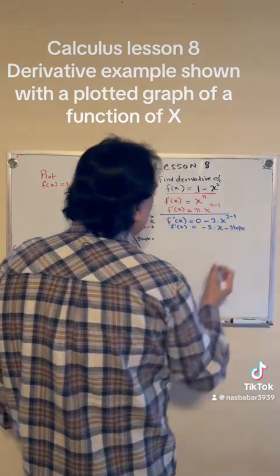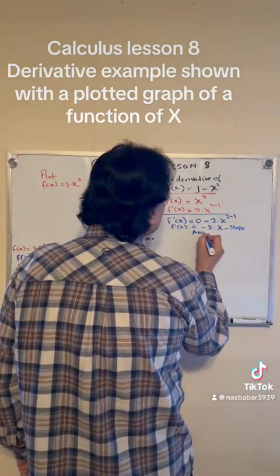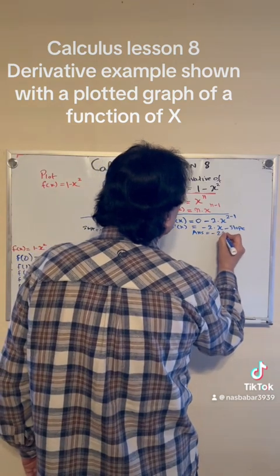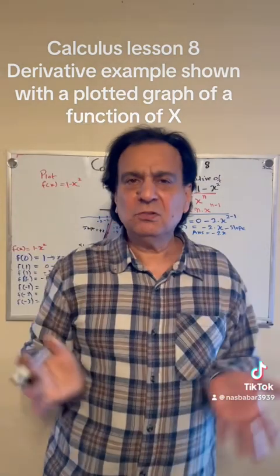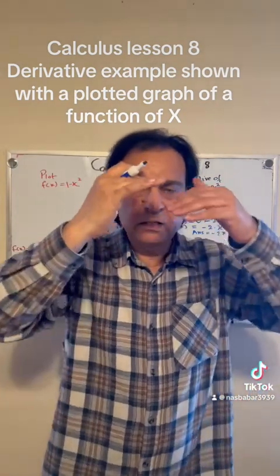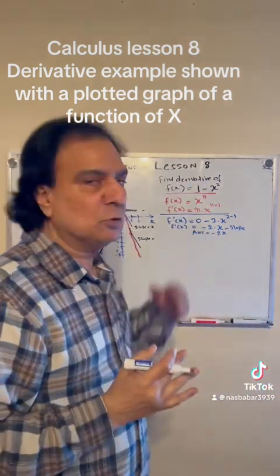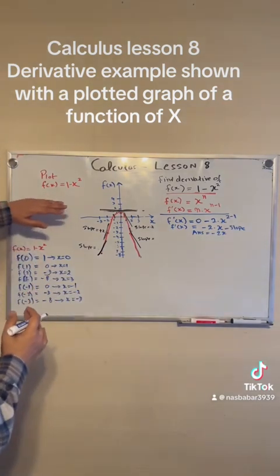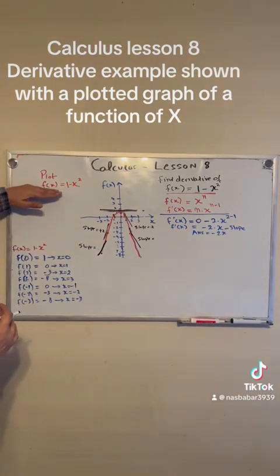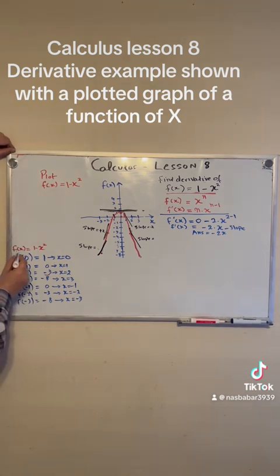Okay. Now that's all good. You did that. You said answer is equal to minus 2x. But let me ask you this. Can you visualize this? Can you see what is happening? How are we seeing this slope? Let's see how. So here's what I did. I drew the f of x. I plotted it. As you can see, f of x is equal to 1 minus x squared.